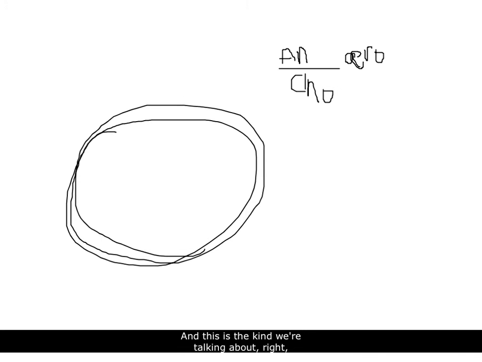metabolism. And this is the kind we're talking about, right? This is the exercise type we're talking about. And aerobic is carbohydrate. Maybe cursive is easier. I need to get one of those. They have these new little writing pads out. I just need to buy one. Aerobic metabolism is carbohydrate and fat.